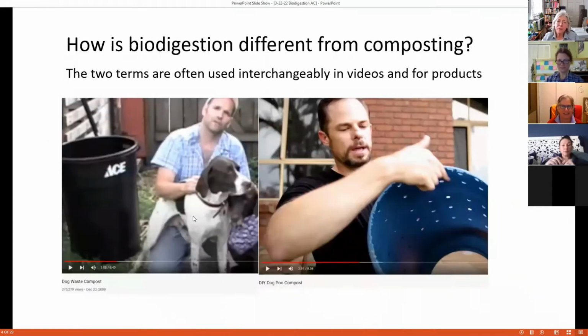I'm going to start out talking about how biodigestion is different from composting. This is going to be very simple because I'm a layman and it might even sound like Sesame Street a little bit, but there are two terms that are used interchangeably. For instance, these two fellows in videos telling us how to compost dog waste.